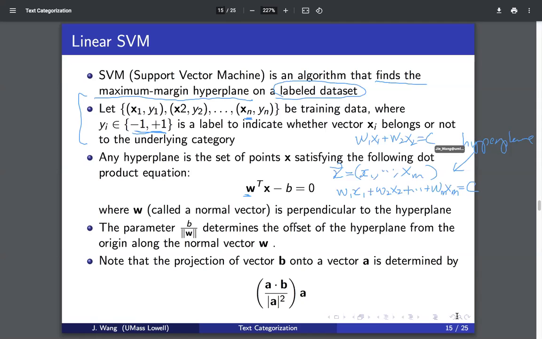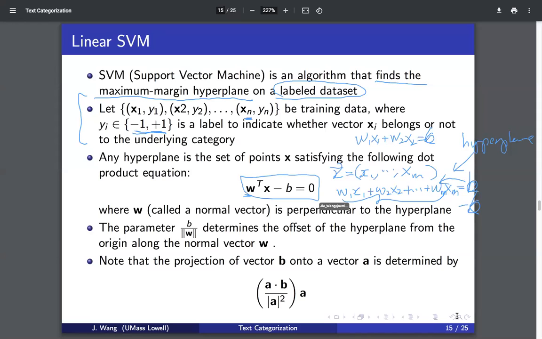Okay, so then we can write it as an inner product. This is an inner product of W, which is W1 up to WM, and X, which is X1 up to XM, and then we move this C to the left. So that's minus C, or here we use B, sorry, I use B. Using C would be just as good because it indicates it's a constant. So you move it over, and that becomes 0.